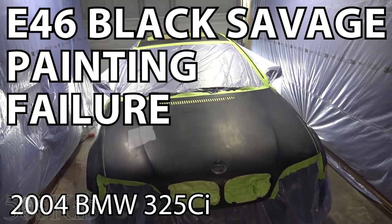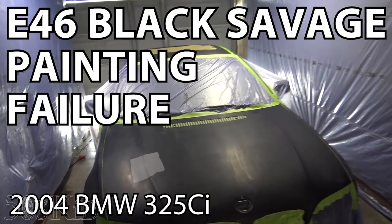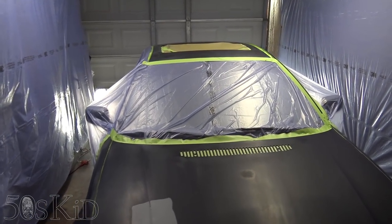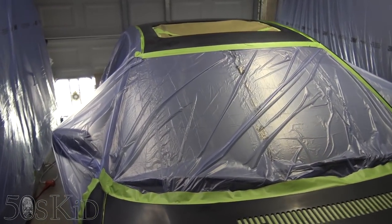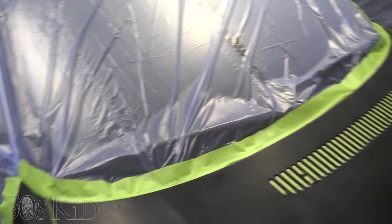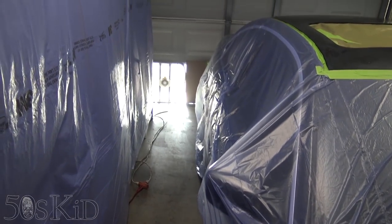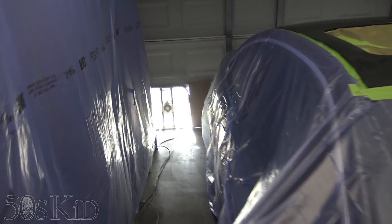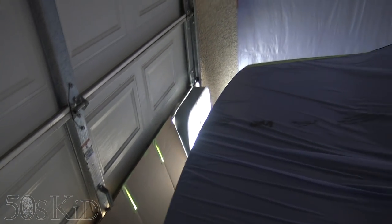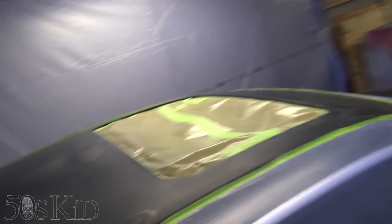Okay guys, it is the next day. As you see, I've got the car all taped up or wrapped in plastic, plastic around the areas that I don't want to paint. I've done a final layer of tape over those just to make sure all those seams were good. As you can see, I've got a box fan in the back here. I actually have two of them. Got some cardboard blocking that off. Another one over there. So that's my exhaust extraction. And we are ready to do this.